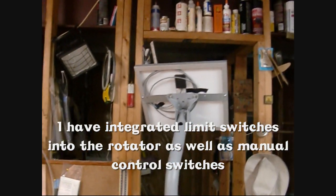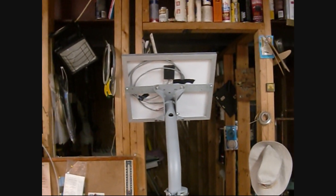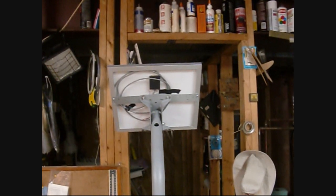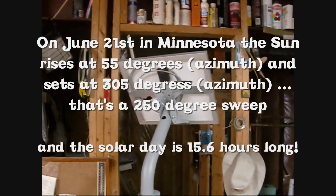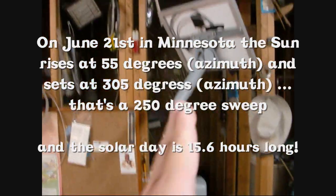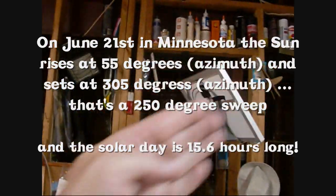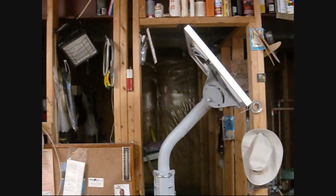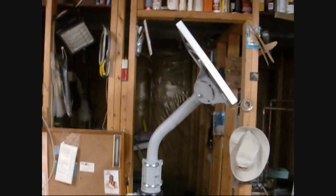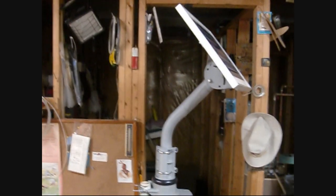Now, if you live in the upper part of the northern hemisphere, you know that the sun will come up north of east and it'll set north of west. So in the morning, if I'm facing due north, the sun on June 21st actually comes up kind of to the northeast. I have this calibration set to come up and point to the east, like it is right now, kind of wait there for the sun to come up. And then here's just kind of the little two-degree movements it'll make during the solar day.